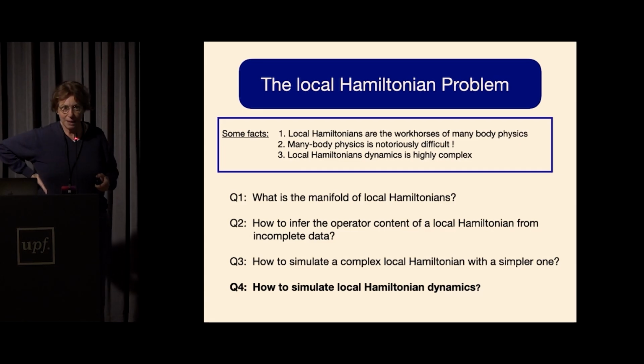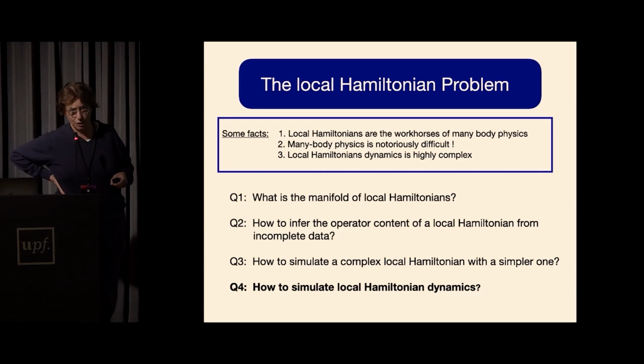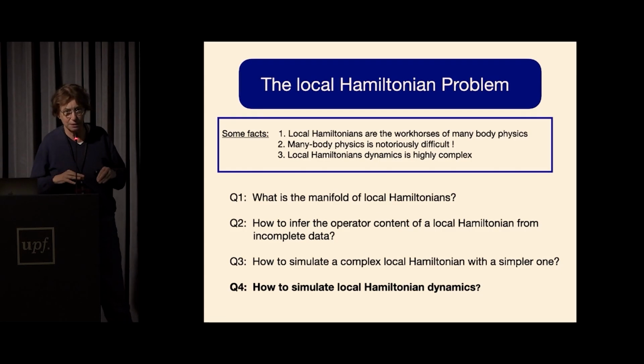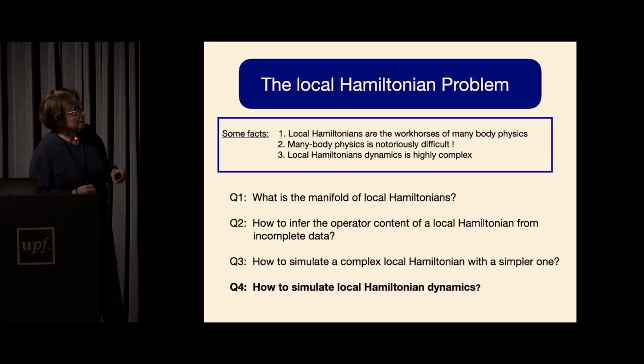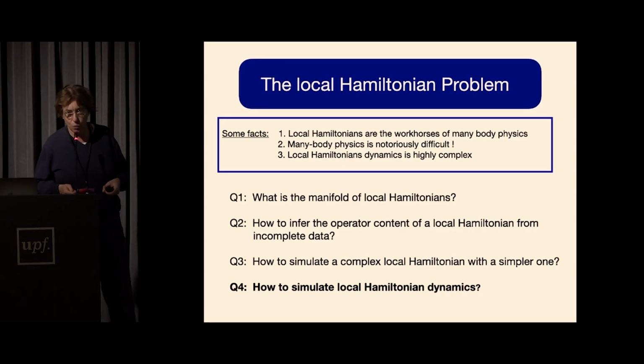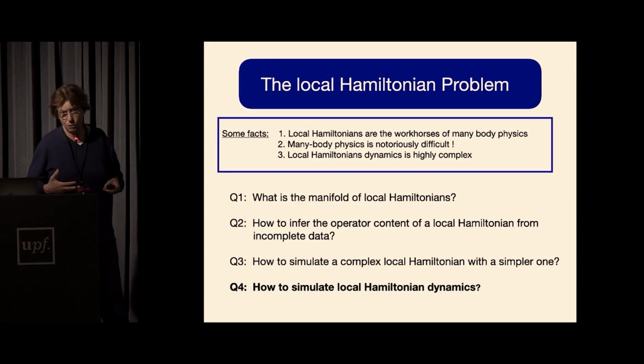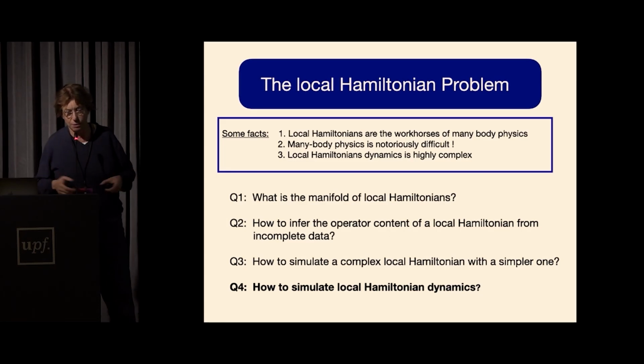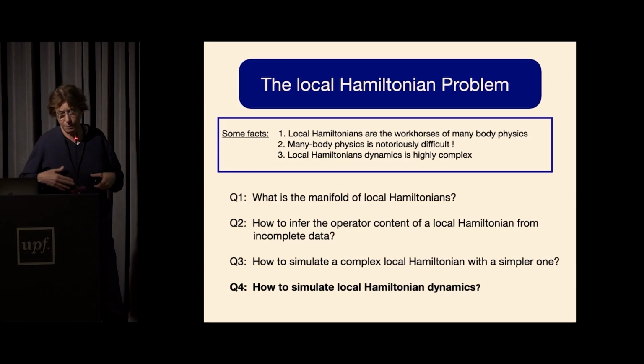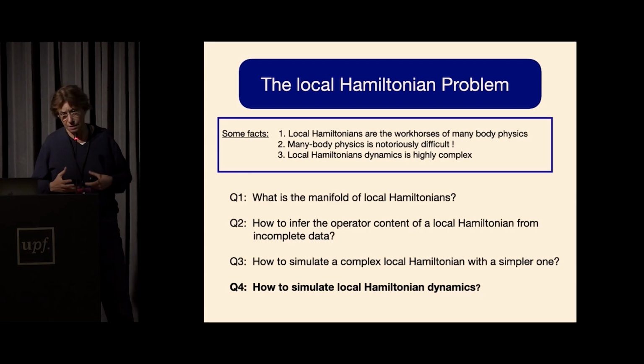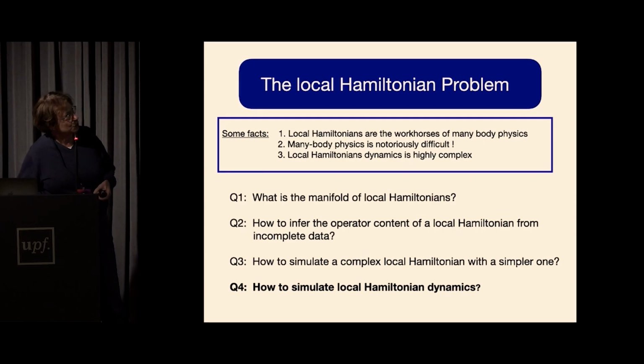I'm a little bit tangential from quantum annealing, but I work quite a lot in quantum simulation, and I wanted to give an overview of how we see this problem before talking about the specific point. Most of you know that local Hamiltonians are the workhorses of many body physics, which has a lot of consequences, quantum materials, whatever you want to say. And many body physics is notoriously difficult to calculate, not only because the Hilbert space is very big, but also because it's very difficult to embed these things in simulations, the dynamics is super complex, and so on.